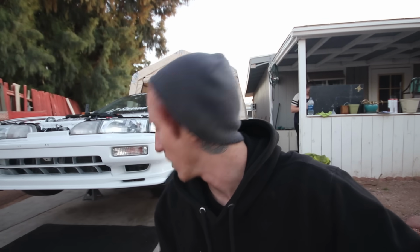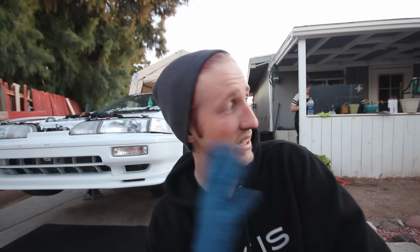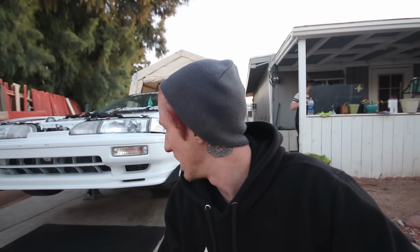That's with the car off the ground on the stands now. I'm going to start draining the fluid and start taking the interior apart. It is getting dark out, so I do apologize if the video comes out grainy. I'll try and fix that in post-production, but I just want to be able to film as much of this as I can.